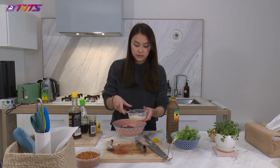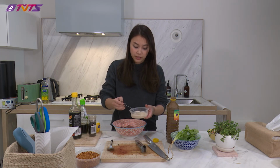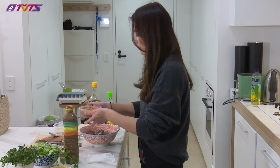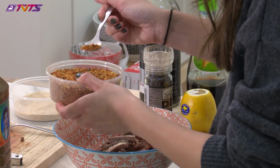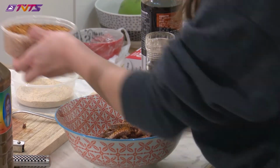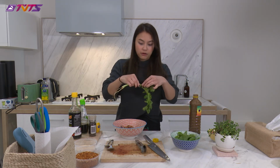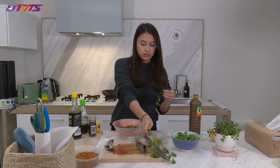And then rice powder. I don't make my own rice powder, it is quite time consuming. So I get it at the Thai grocery store in North Richmond. They have everything, and they have homemade chili powder, which is amazing. I eat really spicy, so you don't have to put that much chili. That was 1 teaspoon, but usually I just add like 2. And then you have some coriander. You can just use your hand, or you can chop it up. I just use my hand anyway.